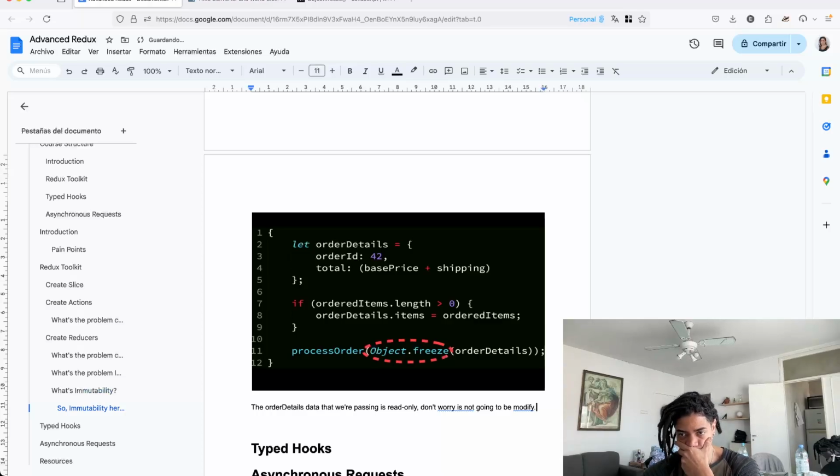Now, the good part is that Object.freeze does actually do what it's supposed to do. So it gives us not only the signal to it, but it enforces it from a runtime perspective. That if process order were to try to do something that it shouldn't, the whole program's going to blow up and an exception is going to be thrown. Now, the reason why I say I don't actually care about that part is because it is vanishingly rare that something like that, like trying to reassign to a property that was actually set as read-only, it's rare that that's been wrapped in some try-catch and gracefully surfaced to the user as a, oops, something went wrong. Because if that occurs, if you pass in a read-only data structure to process order, and process order is in the habit of wanting to mutate the thing, then you have a fatal, unrecoverable bug in your program.